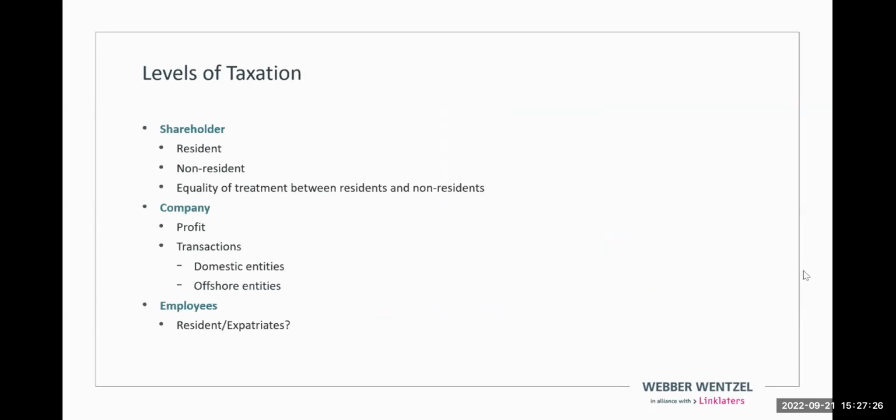Okay. This is just a slide that perhaps sets out in a little bit more detail some of the thinking that we need to do when we're talking about the bigger structure of a multinational extractive and some of the corporate tax elements that might be relevant for each level.